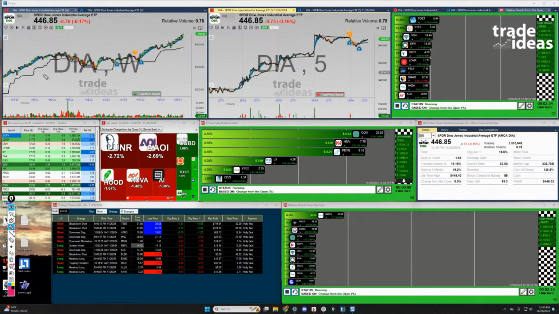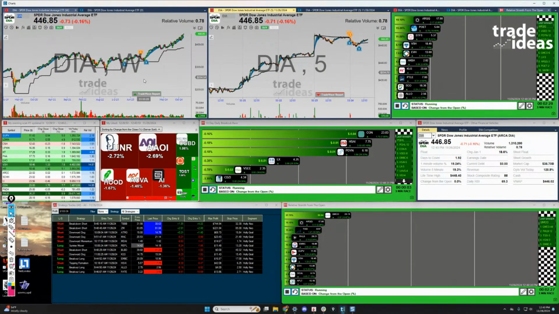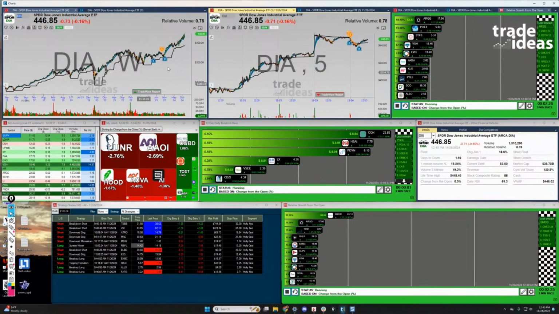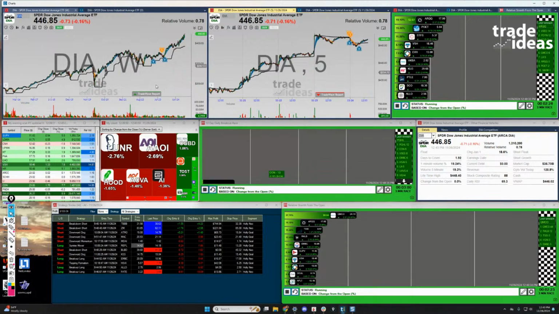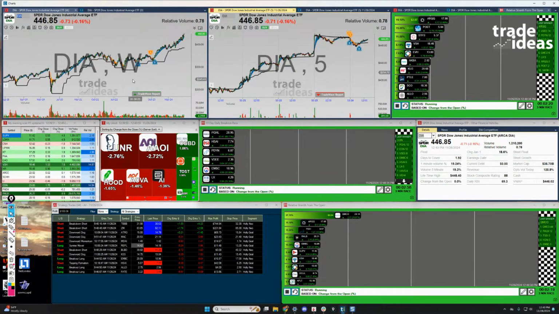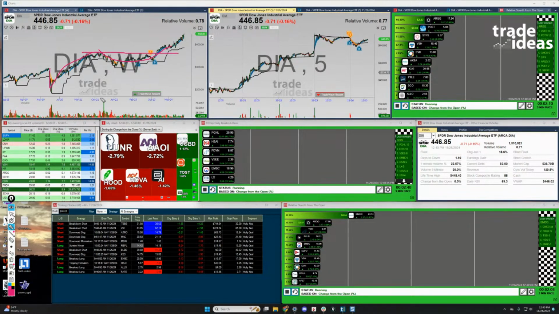Again, look at this on a weekly chart. Does that look really extended to you? It doesn't look extended at all to me. And there are folks out there that would argue this is the most important index in the world. I'm not going to argue against them. I'm not saying we're not going to sell off. All I'm saying is that's not exactly straight up, right?